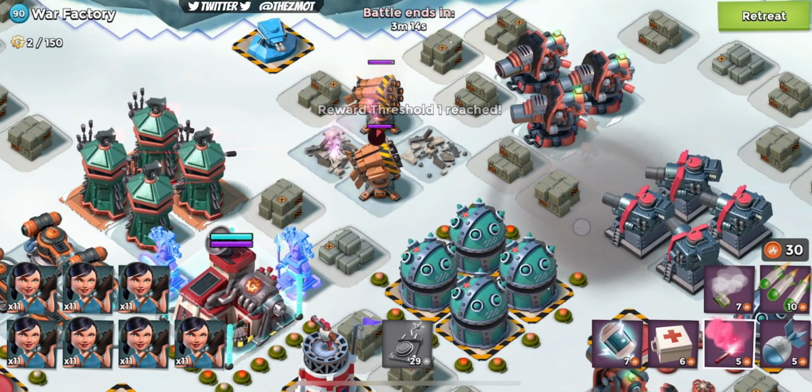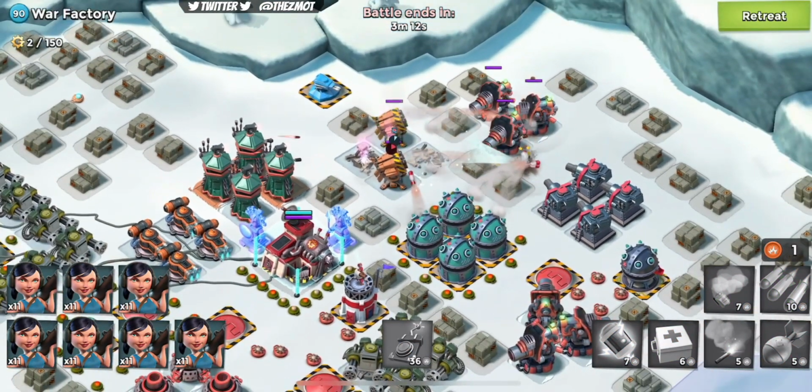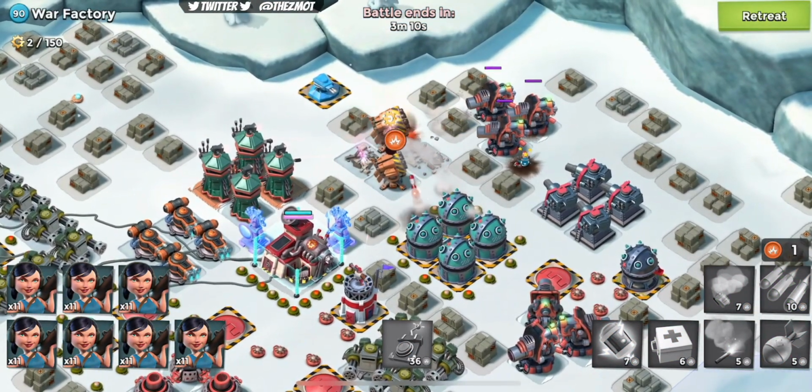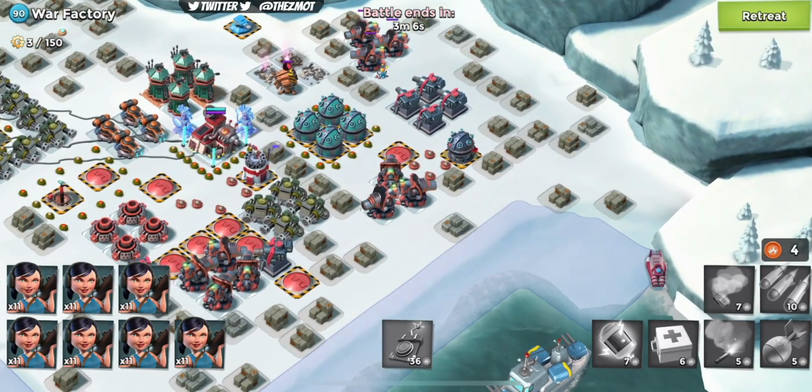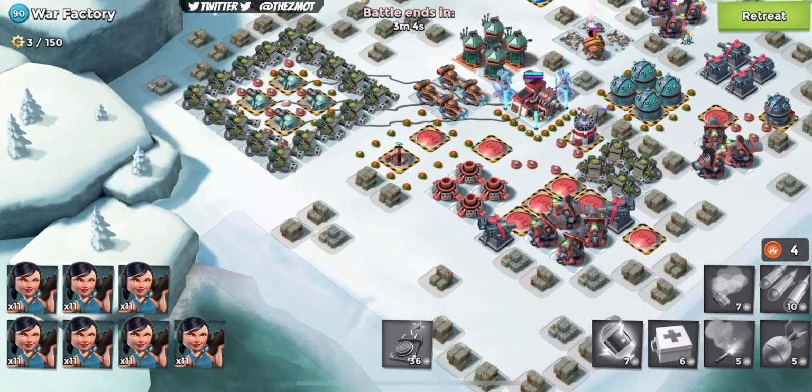We're going to have 1 GBE left over, not a ton, and it didn't come out. Shock Blaster ruined our day. Everything was looking good until Shock Blaster. So at this point, we're doing pretty darn well.